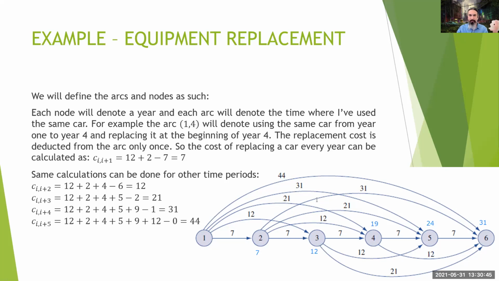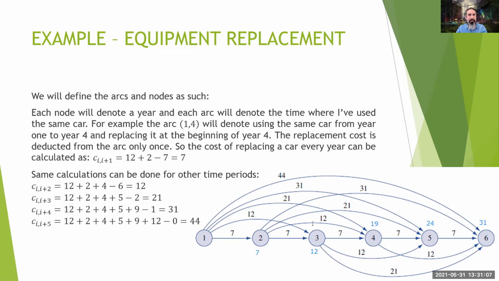So the thing is, the best price you can get, the best value for your money if you keep the car, is for 2 years. So either from 1 to 3, 3 to 5, and 5 to 6, or 1 to 2, 2 to 4, 4 to 6, or 1 to 3, 3 to 4, 4 to 6, I guess. Things can change, but still 12, 7, 12, or 31. Either of these options is okay.